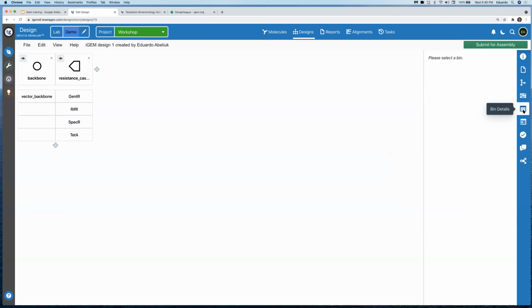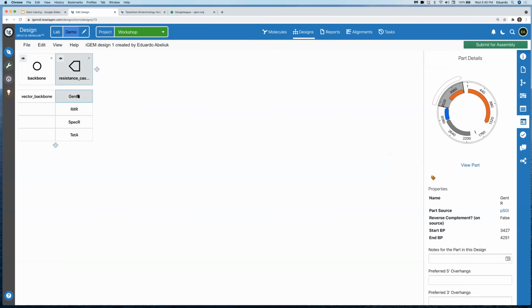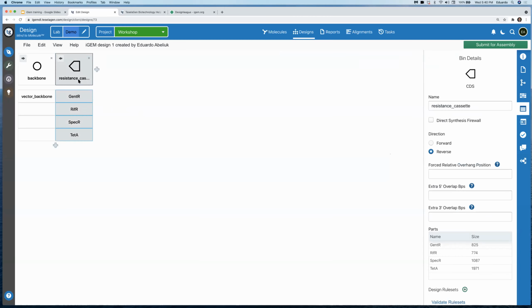Here's where we see information that has to do with, here we are highlighting this resistance cassette genetic element.